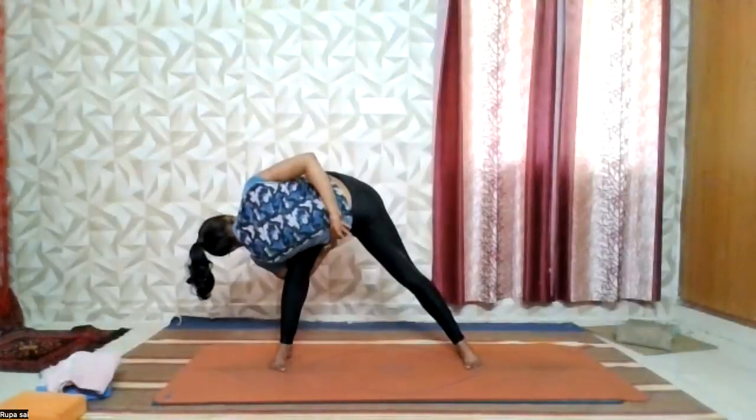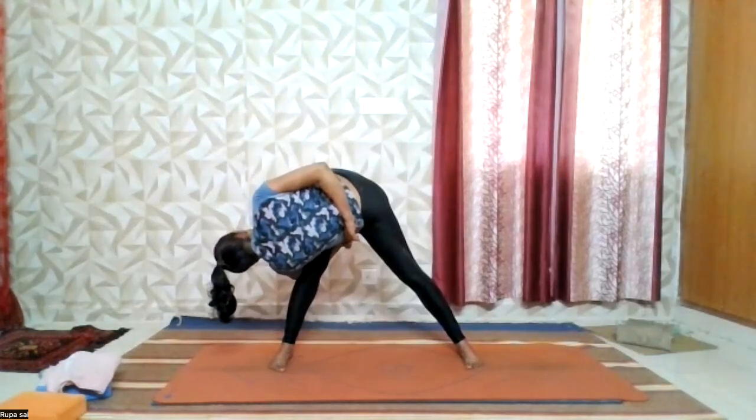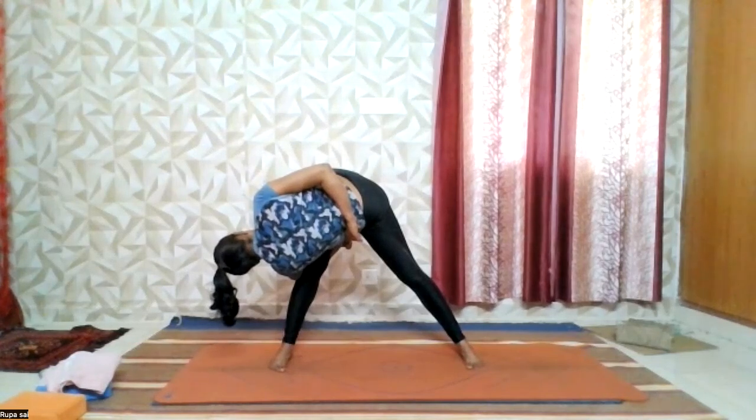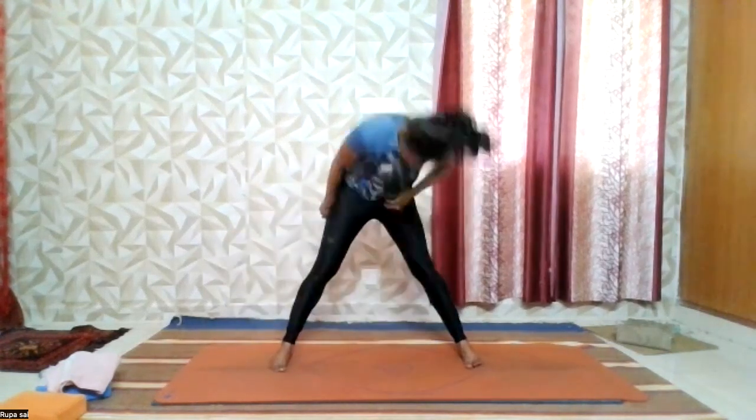Stay, one, two, three, four, five, six. Back to center, inhale, arms up, lock the finger, shoulder back, elbow straight, more arch back.